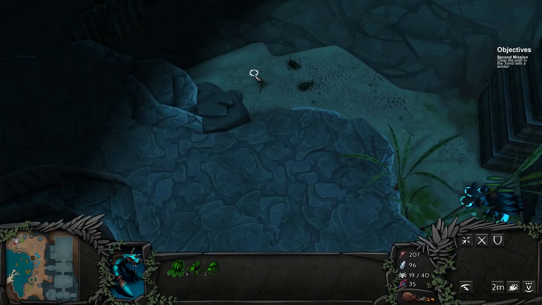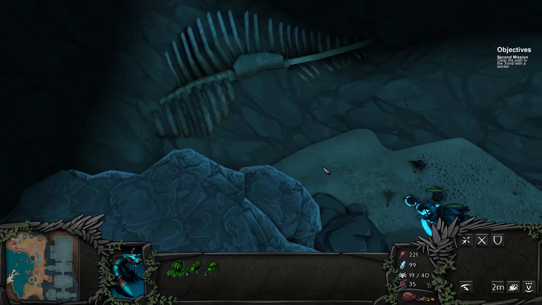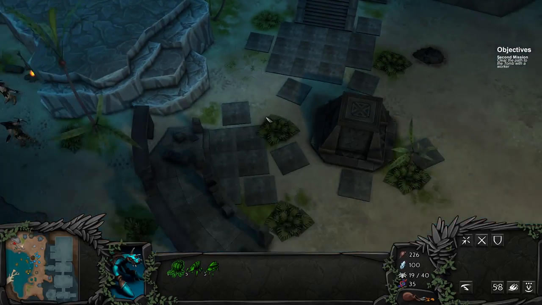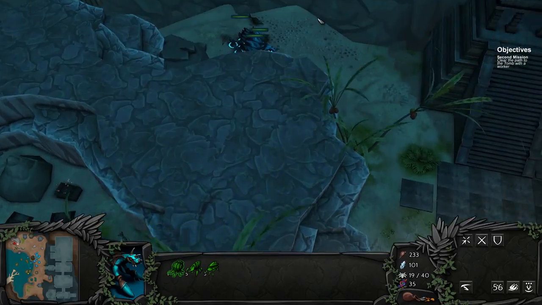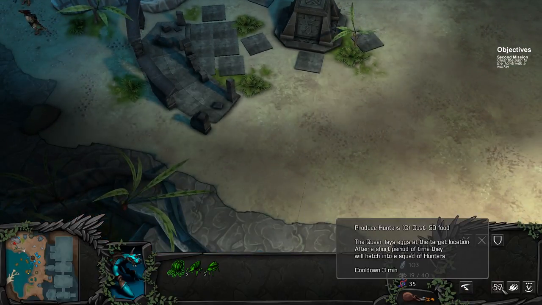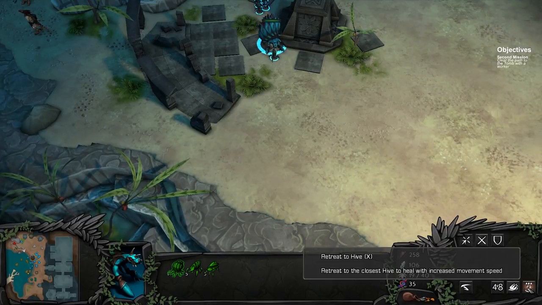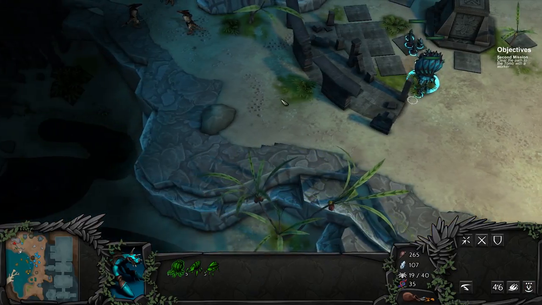Ooh, I found a secret food portal. Wow, that's a big skeleton. So we got lunch there. Presence of Queen. Retreat to Hive. I don't think I need to retreat.